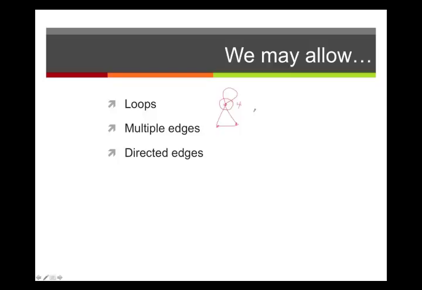Another thing that we may allow in a graph, depending on the purposes to which we're putting it, is we may allow multiple edges. So here's an edge and here's another one and here's a third one. Here we have two vertices connected by three edges—we sometimes allow that depending on the circumstances. And finally, something else that we may want when working in graph theory is what are called directed edges. Here's an edge—a directed edge simply means making it into an arrow to indicate which way it goes. Now we think, here's an edge that starts here and ends here—it's a directed edge.